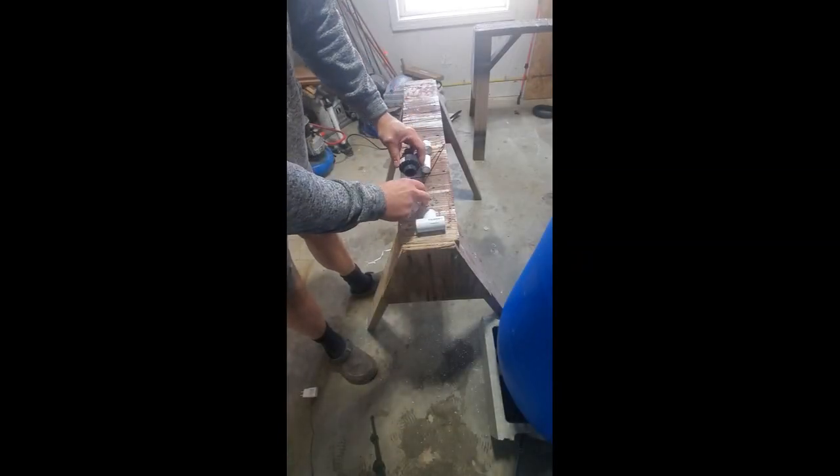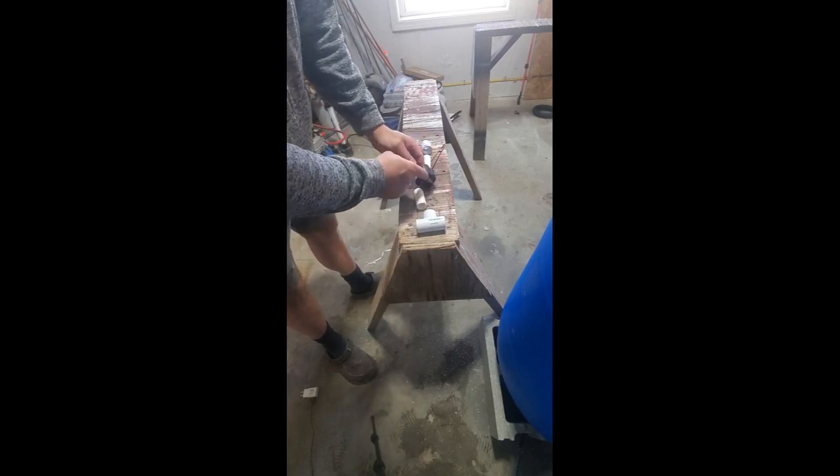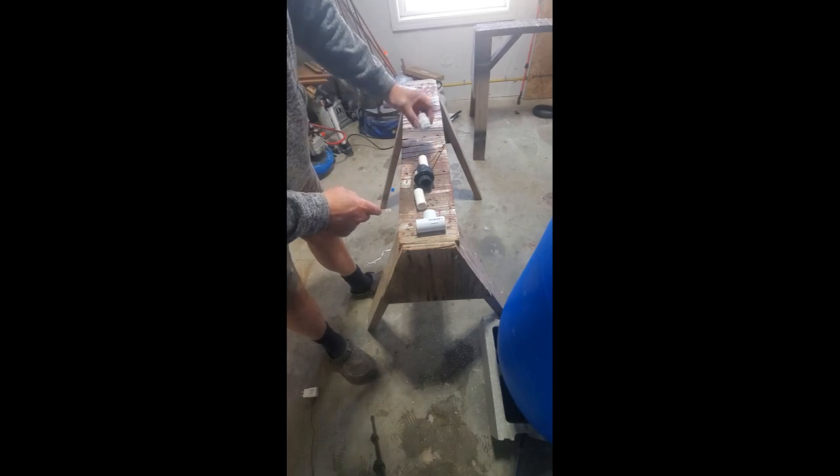There we go. So that's how all my pieces should look. Nice and clean, ready to start gluing. So we're going to get ready to glue. Again, T 2 1/4, coupling 2 1/4, and your male threaded that goes into your threaded bung cap.